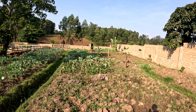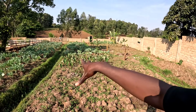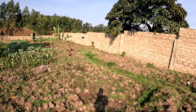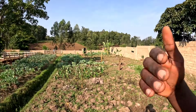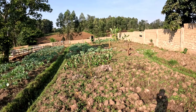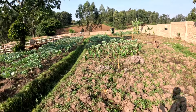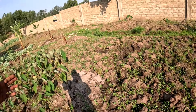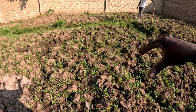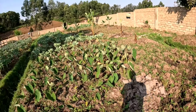Should we add some arrowroots here, because this place is watery, and arrowroots or yams usually do great in these areas? Maybe you can advise us about this place, whether we should add some arrowroot over here, or do another activity, because we have arrowroot only from this side. Should we add arrowroots over this portion, since they always do well in a watery place, and this place is watery? So just drop your thoughts in the comment section on whether we should do the adding.